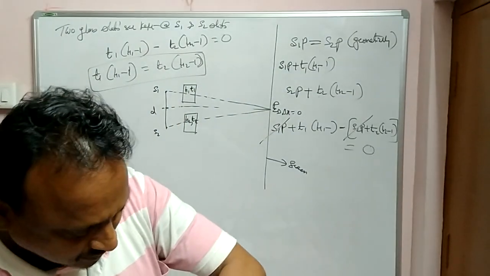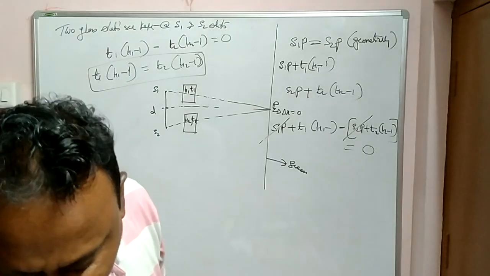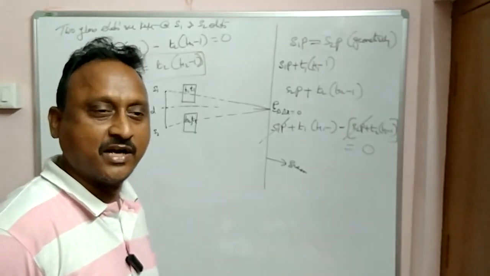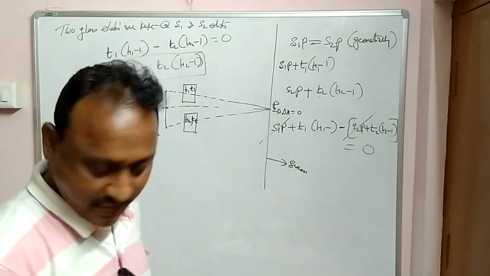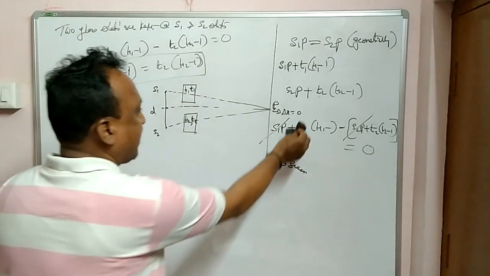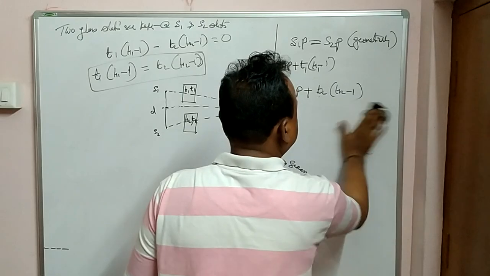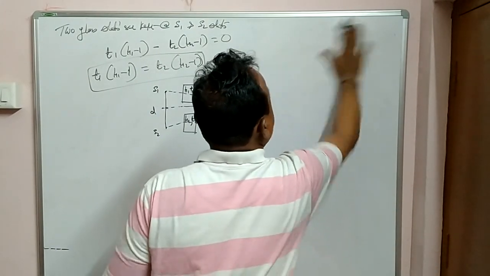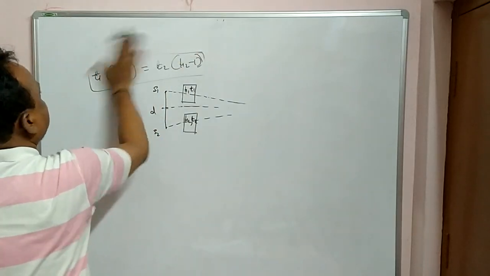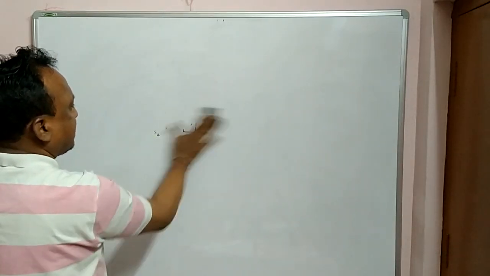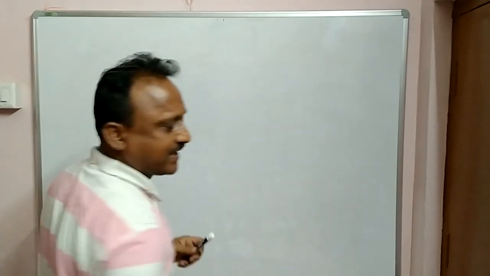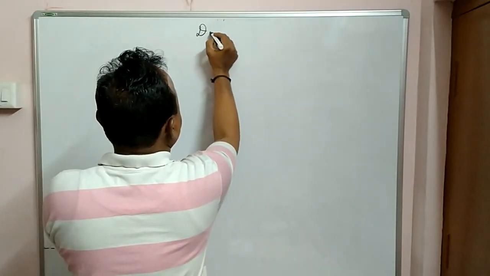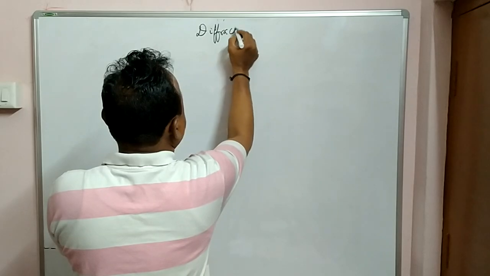Okay? So before stopping that, I'll just give an introduction of diffraction and then I'll stop, and we'll cover the rest in the third part of the wave optics. Right. Just I'll give the introduction of diffraction, and then we'll go to the next part. This chapter is little easier than the ray optics because that is a very lengthy one. This is a little shorter. The second part of the wave optics, that is diffraction.